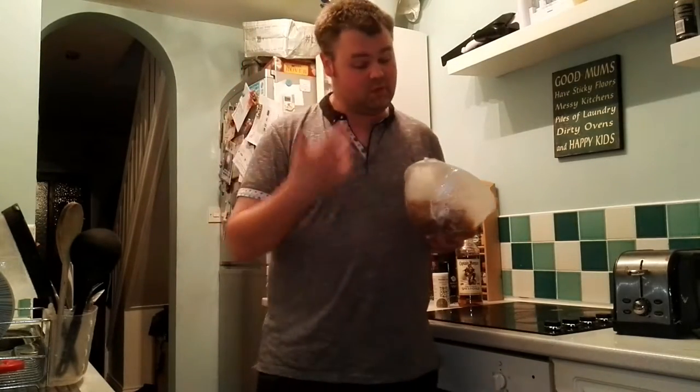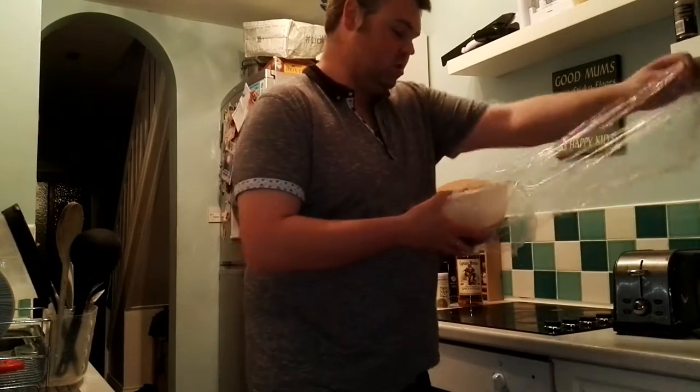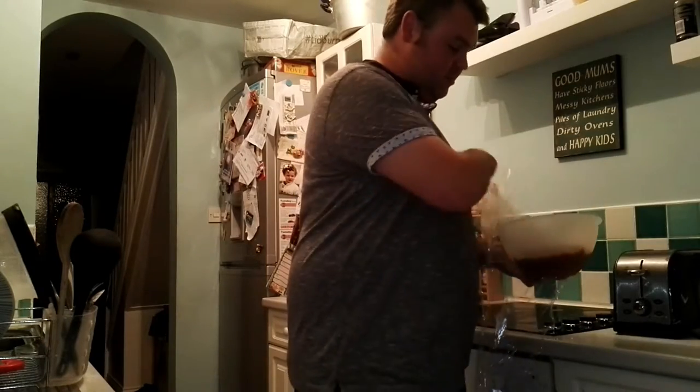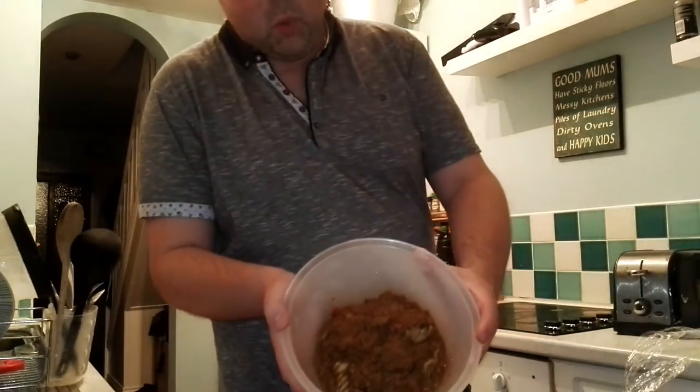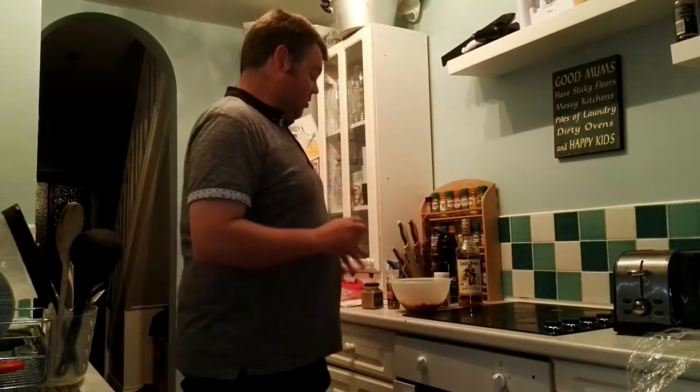We're going to try an experiment — take a meal that didn't really work and make it better. The meal is some bolognese I made earlier. There's nothing wrong with it, perfectly good. We've got big bits in here, loads of veg — mushrooms, onions, peppers, herbs, garlic. But I made a few mistakes. I didn't chop it up enough initially, so I whacked it in the food processor and it whisked up too much, making this sort of gloop. It's okay but not really that nice — I didn't actually finish my tea.